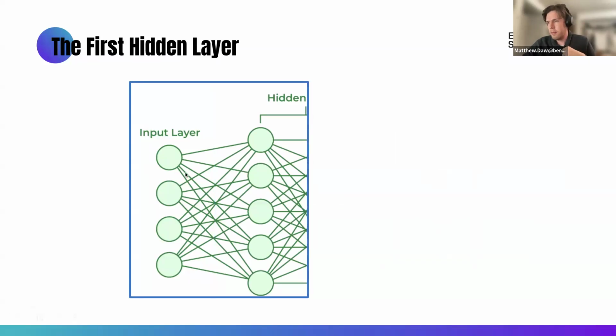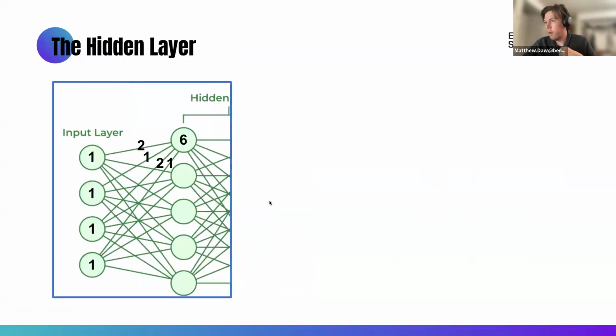Now that we have this basic input layer, we move it on into what's called the hidden layer. What the hidden layer does is take these inputs and combine them together to form a new value. In this particular case, each of these little lines represents a number we want to multiply our inputs by. This line is multiplied by 2, then 1, then 2, then 1 again. So as you can see, it's 1 times 2, which is 2, plus 1, plus 2, plus 1, is equal to 6. And that's how this node is generated.